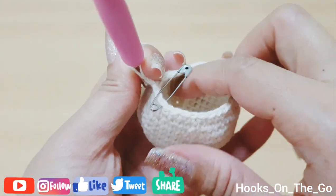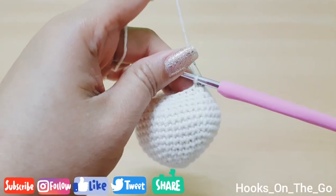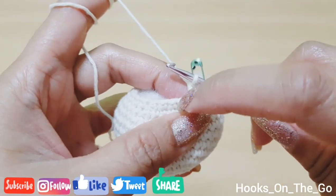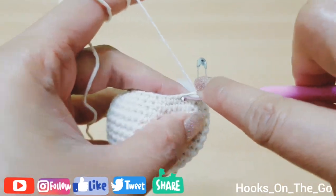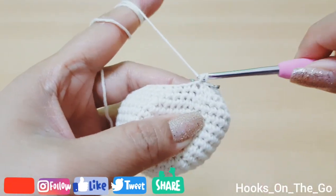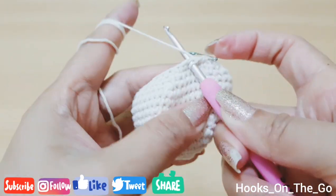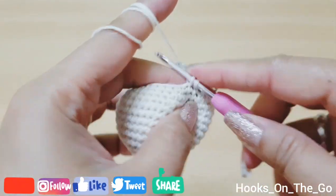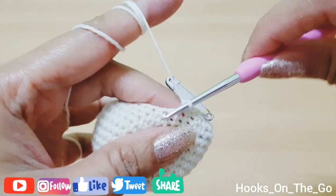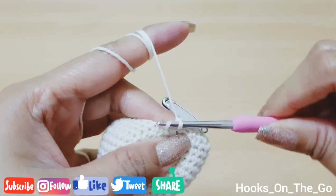And guys, I will also add toy stuffing off cam, okay? Now, round 16, we will make 1 single crochet in the next 2 stitches. 1, 2. And then invisible decrease in the next 2 stitches.